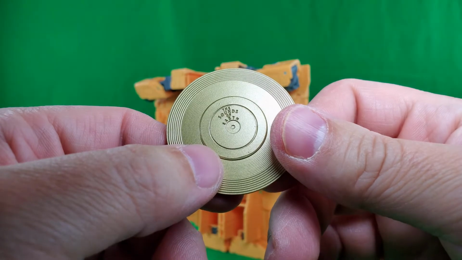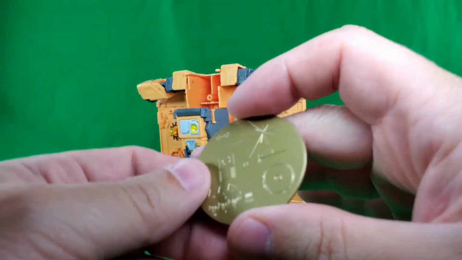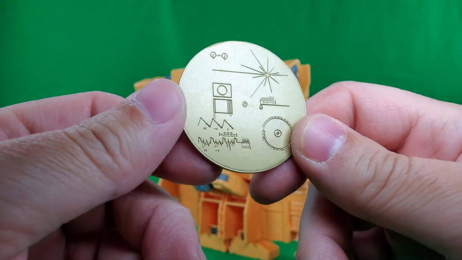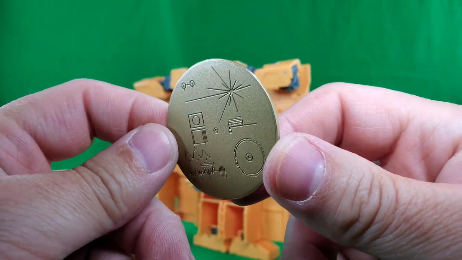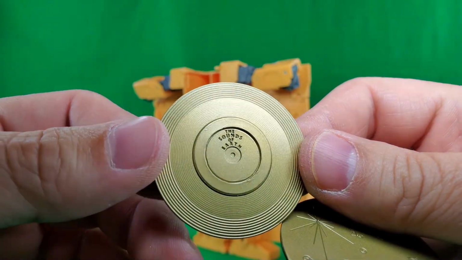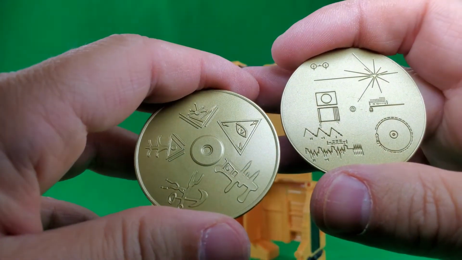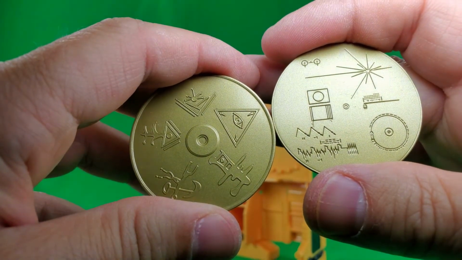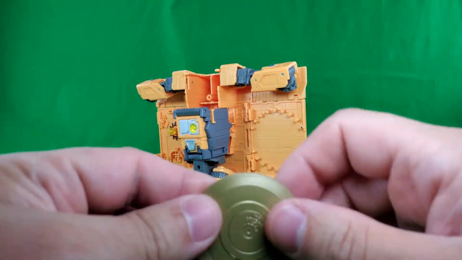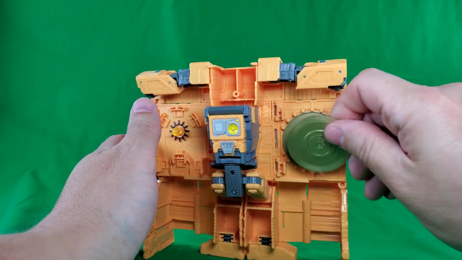It just looks like the golden record that we actually sent out into space, the Sounds of Earth. But then on the other side, you have these glyphs. And then it's the same on this disc, Sounds of Earth on this side, and looks like a record. But then, as you can see, there are different glyphs on this record, or disc, whichever you prefer to call it. I'm old school, so they're records.